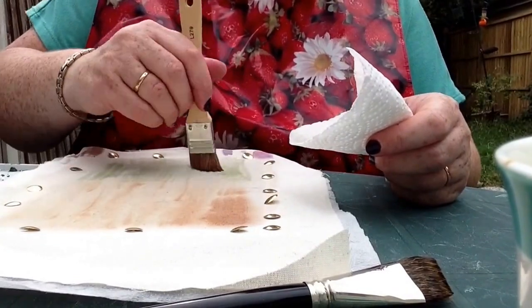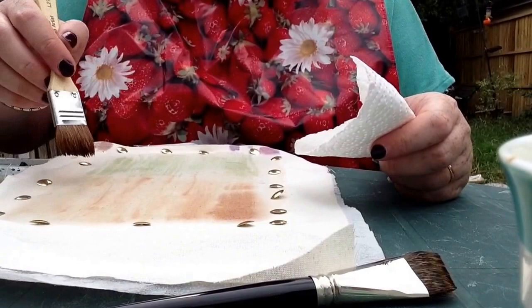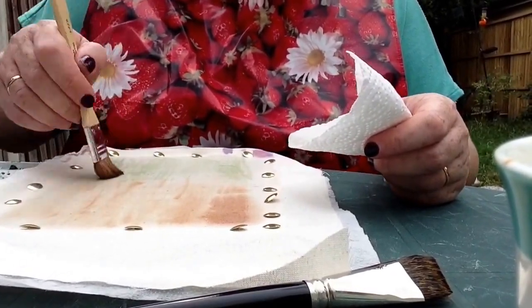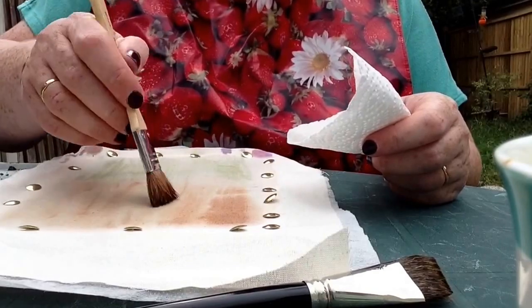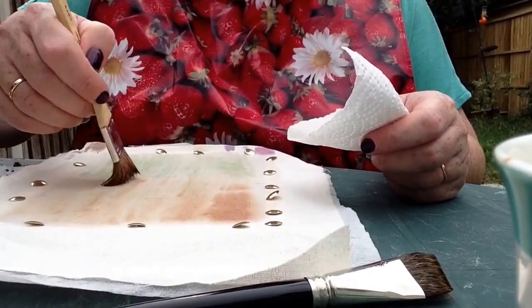That's part of it, like that. At the moment it's looking a bit flat, but once the flowers go in it, it will look better. So I'm just dragging some of the green up to the top, because that's where the flowers will go.